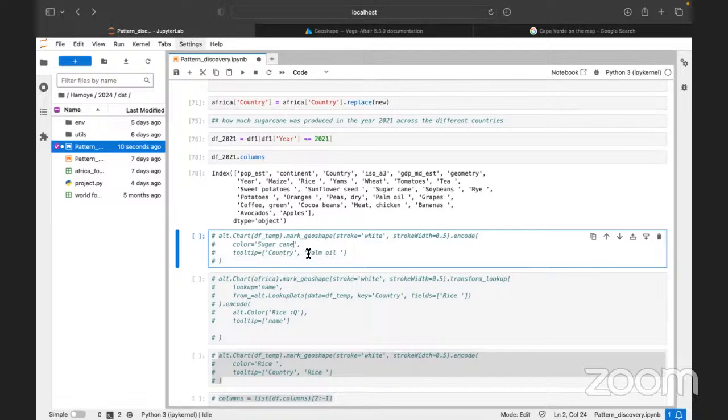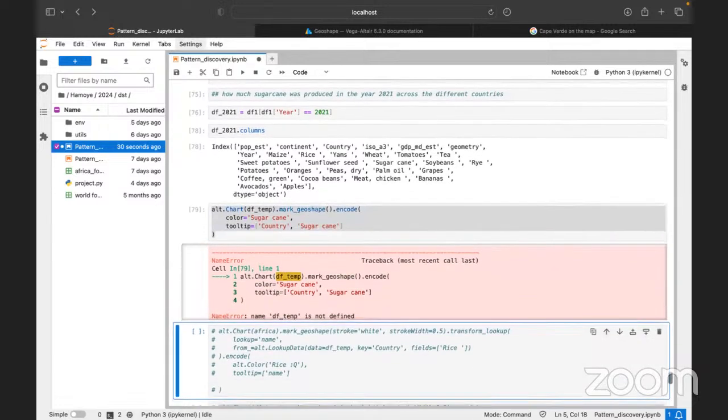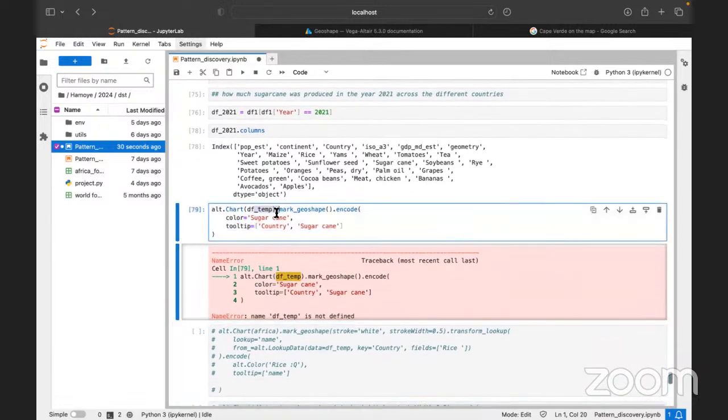Then I can decide to use tooltip, right, to see. I'll just take that out. Let's just plot it cleanly and see what we have.